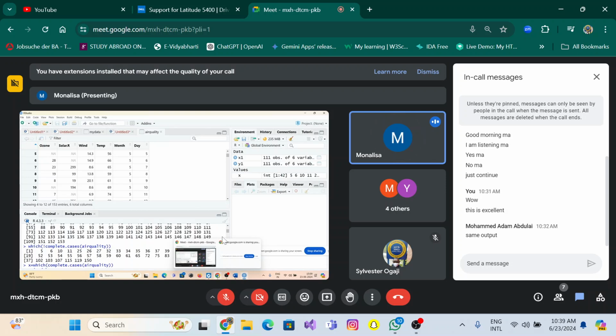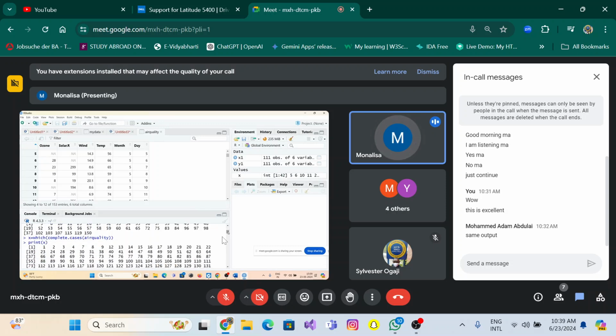Then we are just discussing how we can remove the NA values. Up to this point we discussed how you can find the actual and NA values, that means the rows that consist of actual and NA values. Now we are here to remove the NA values. So there are two methods. The second method that I discussed right now is the na.omit method.